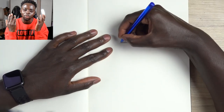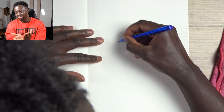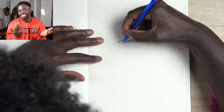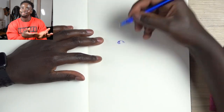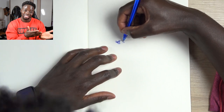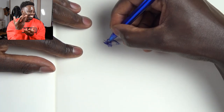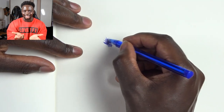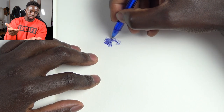Tip number one is, of course, a very easy one. Draw repeatedly every single day if you can. I know some of you are like, I'm busy, all the typical excuses come through. Oh, I've got school, I've got work, and then acting like people are working like 16 hours a day, which they ain't, but it is what it is. You got time to watch Netflix and do all that stuff. Then maybe you're not that committed to the art game, innit? That's what I can say. I'm trying to be nice here, but again, I don't like sugarcoating things. I like to be honest with people.